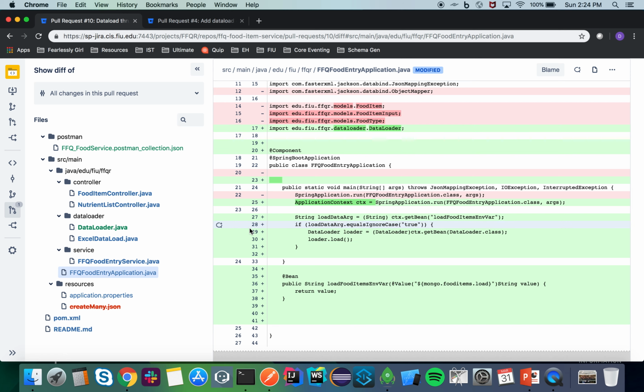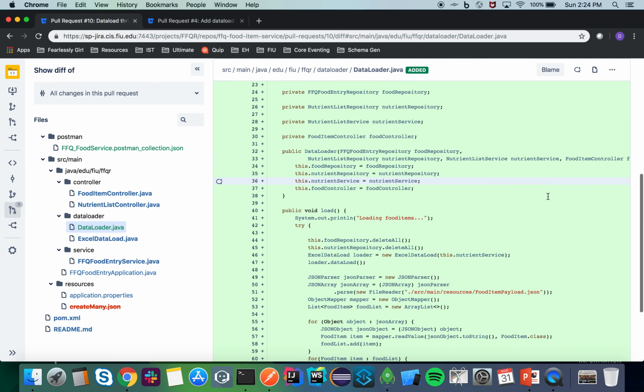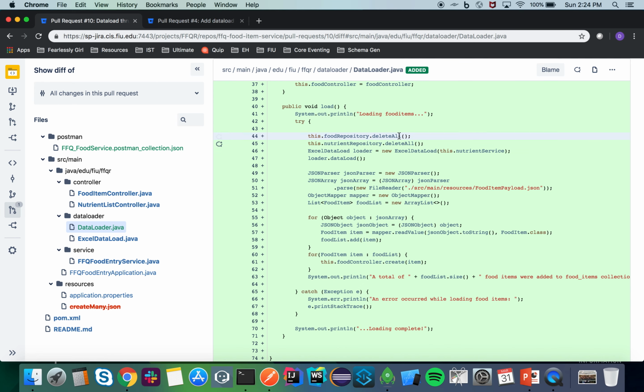So if we go to the data loader, this is the food item one, which is a little bit more involved. We start off by deleting the databases as they are. This is highly recommended, and I'll put this in the documents: as this project starts maturing and getting closer to production, you want to refactor this a little bit so it's not accidentally wiped clean.